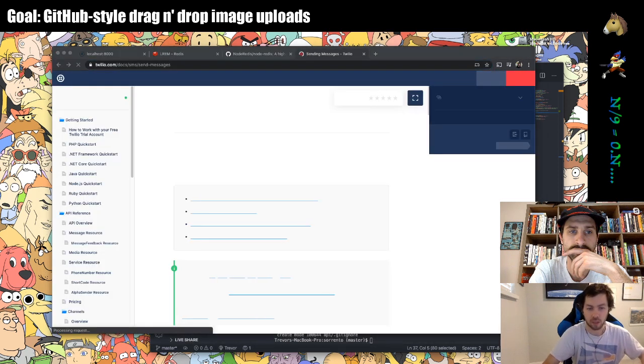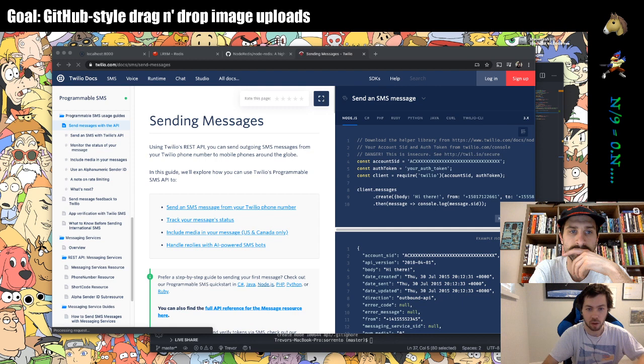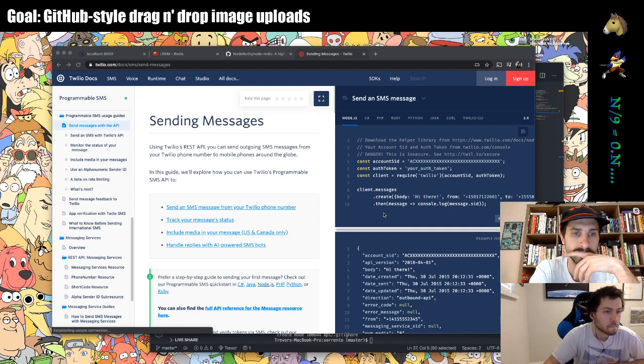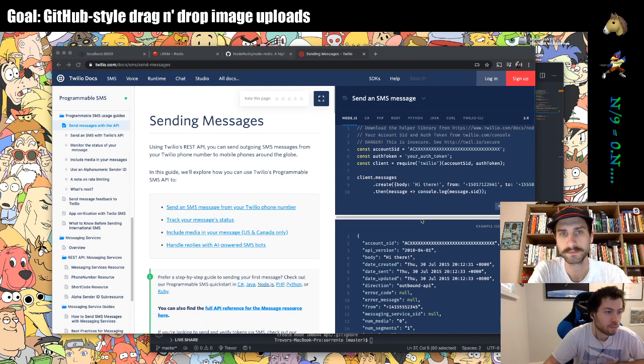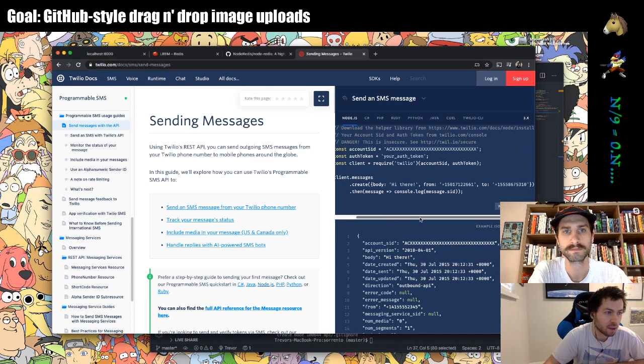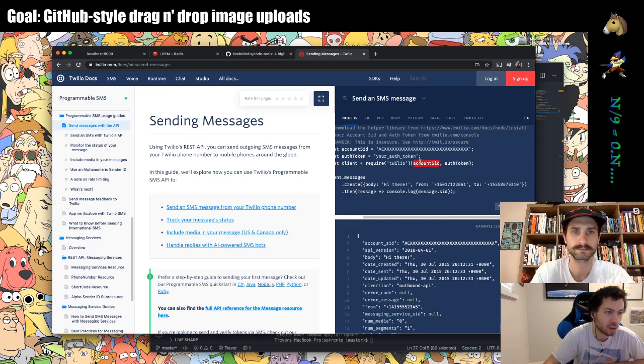It looks like we can send messages. We need to have our account SID and our auth token available, but we can send messages using this client.messages.create method, and then specify some number.